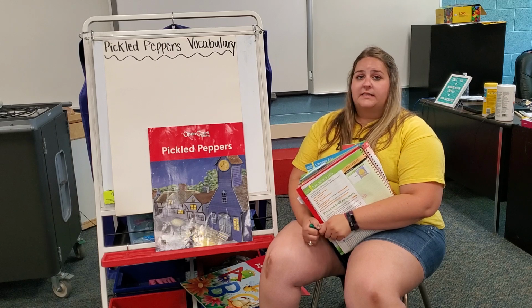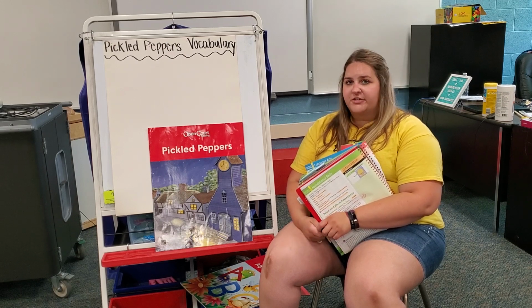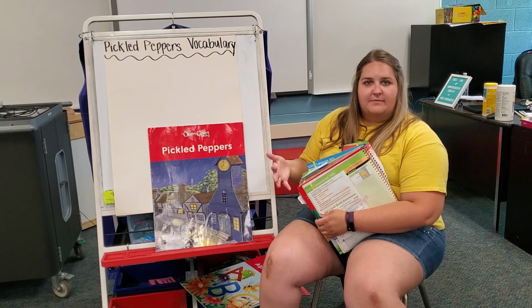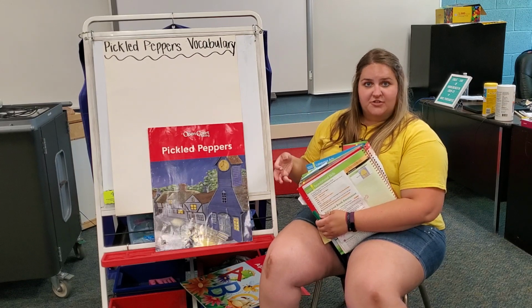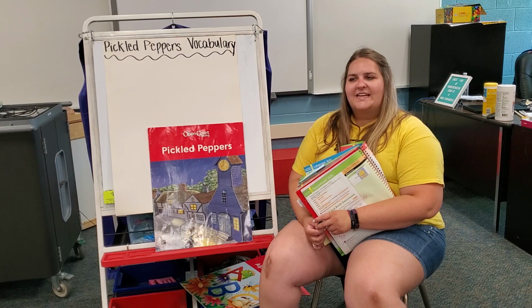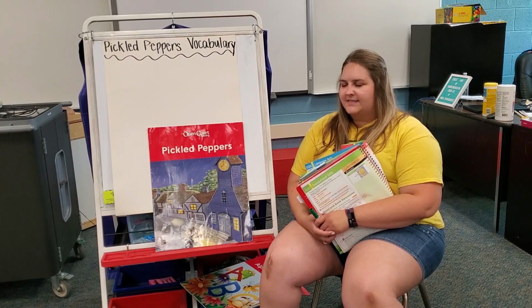Green band is in the morning with the phonics stuff. That's when we would talk about letter names, letter sounds, rhyming, all that fun stuff. Red band is when we get to read stories and respond to them. So we talk about vocabulary words, we talk about comprehension strategies, and so we do all that stuff. And then, blue band is writing. So that's our writing concepts and our grammar concepts.